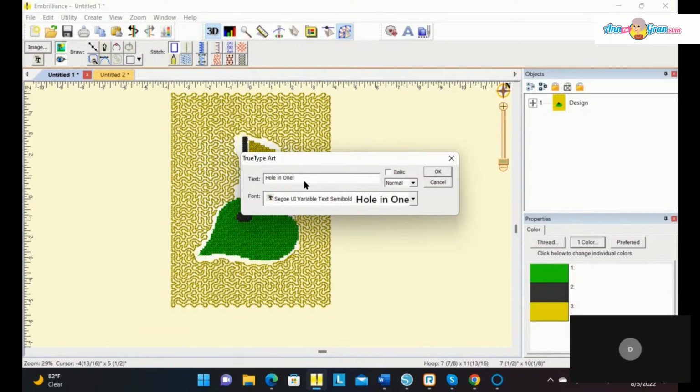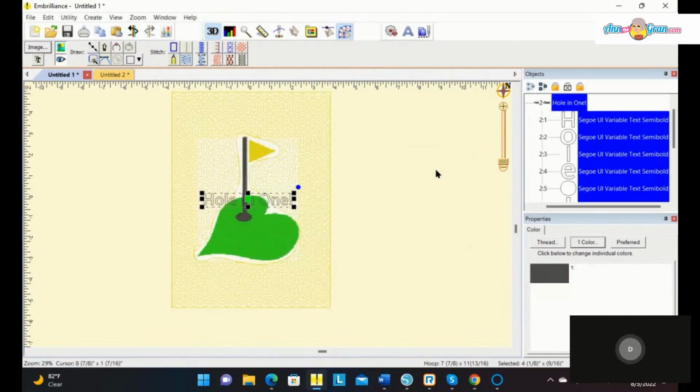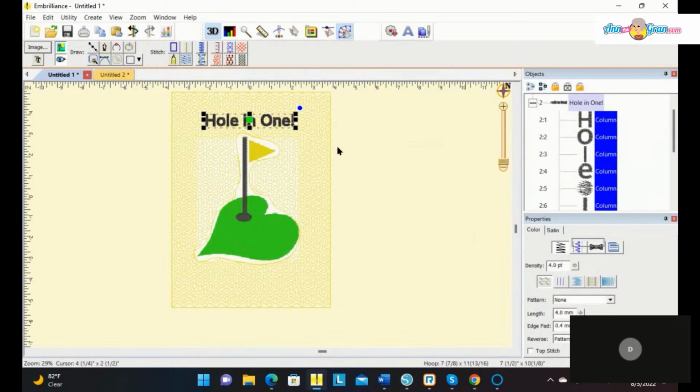Do hole in one. Okay. Grab the green square in the middle, move it up to the top. We're going to use the satin column to fill that with. And there we go.